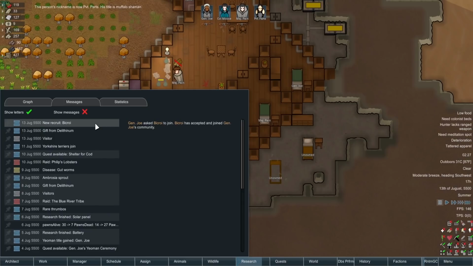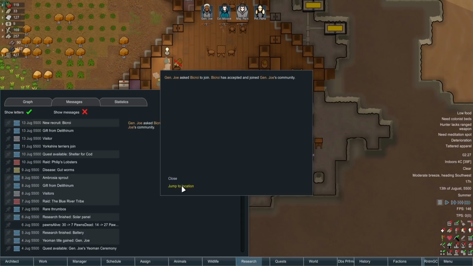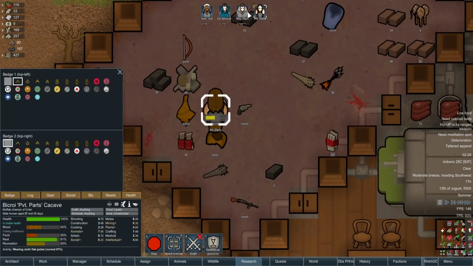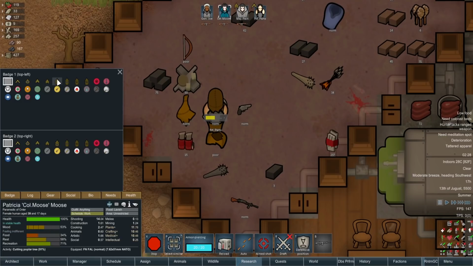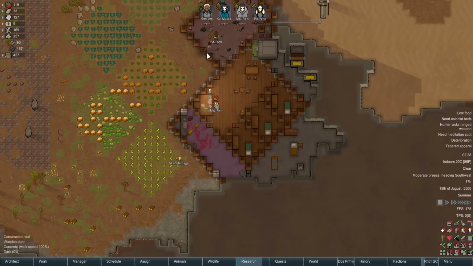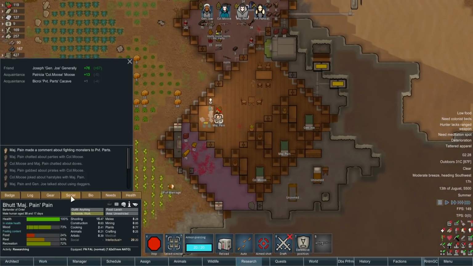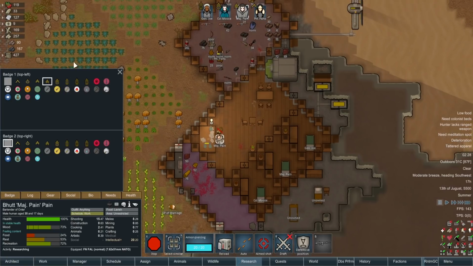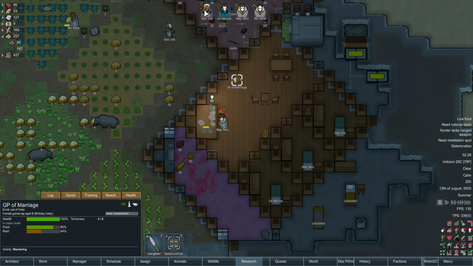And finally, a recruit. Joe asked Bickroy to join. Bickroy has accepted and been given the rank of private. Private parts, that is. Hello, my friend. So Major Payne, you can get like one of those. Colonel Moose can get one of those. General Joe can get one of those. There we are. That's nice. I feel like Major... I mean, obviously, these are like enlisted ranks rather than commissions, so it's all very confusing. But I'm going to give you a slightly higher rank there. There you go.